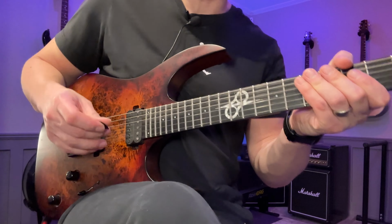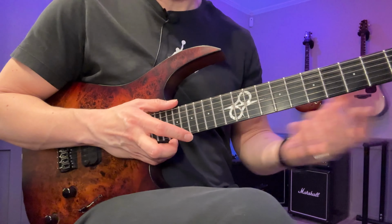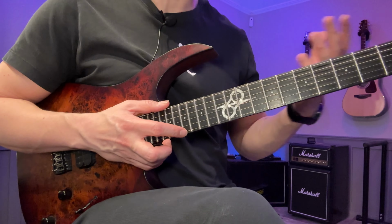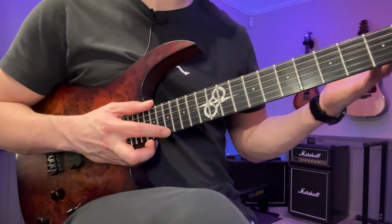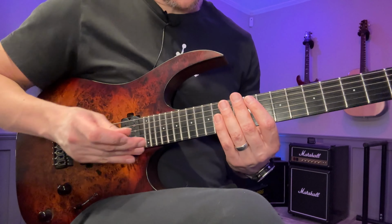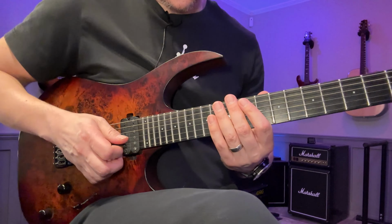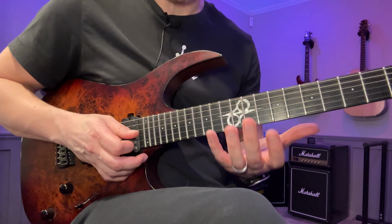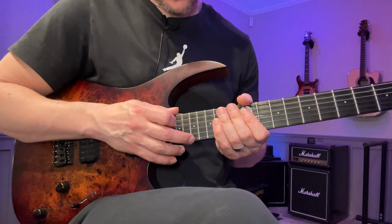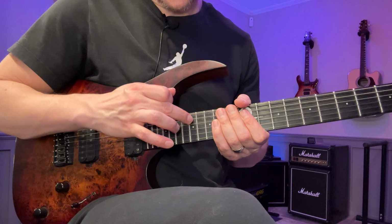All right, so this lick is in E Dorian, and we start with this E minor pentatonic run, and it's gonna be using tapping. Ironically, after saying all that about the tabs, I don't have tabs for this one, so I just want to show you what I do here. We start in this E minor pentatonic position, and the left hand is only gonna follow the standard shape here. And we're gonna be tapping on 17, 17, 16, and then 17, 17, 17.